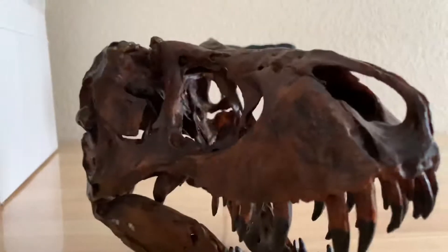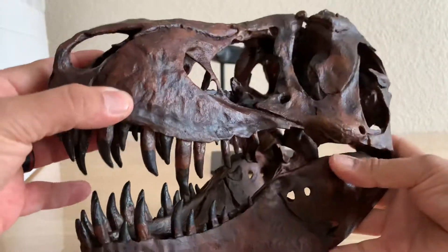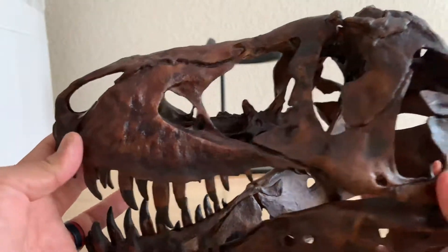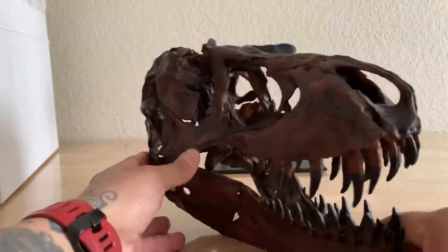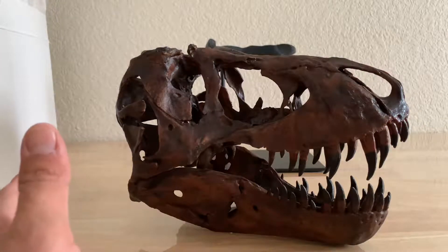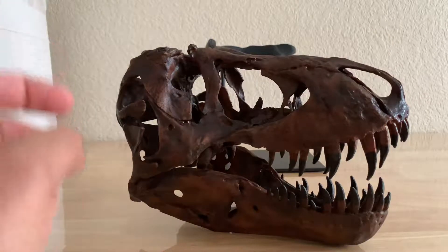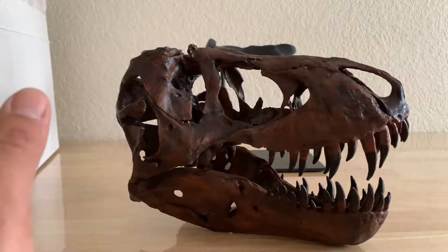This thing is amazing, you guys. Look at the teeth — this is museum quality. Look at the size of this thing; it's approximately 10 inches in length. It's a beautiful masterpiece. The only thing I would say — it's not a negative, but if you don't have the cash, this thing is pricey. It's $870, and with shipping it's close to $900. So you truly have to want an authentic T-Rex skull. Obviously the Black Hills Institute sells full-scale models — the full-scale T-Rex is like a hundred thousand dollars. I don't have that money.